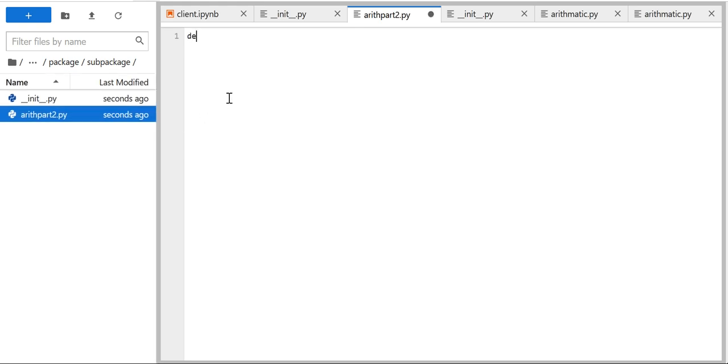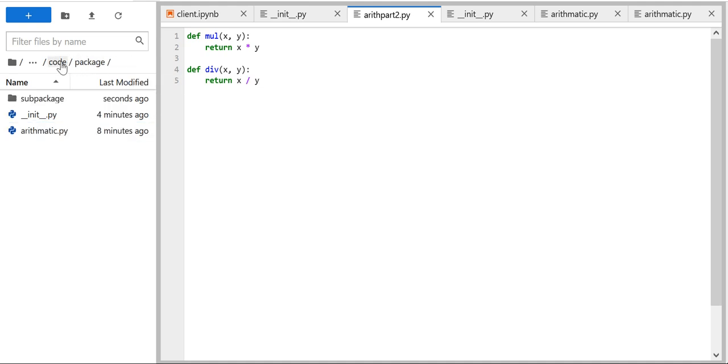And in this, I'll add the multiplication function, which takes 2 arguments and returns the multiplication of 2 values, that is x into y. And then let's have another function, a division function, which will take again x and y as an input, and return x divided by y, right? That's it. So this is another module that we created under this sub package.